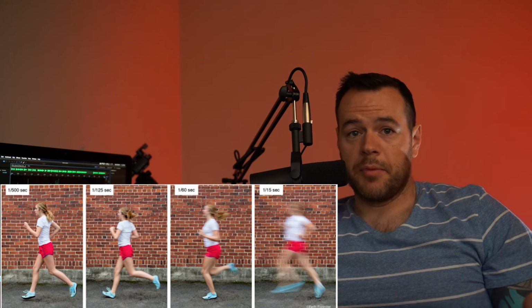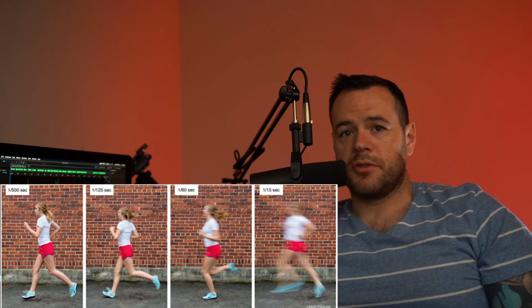So when I'm shooting sports or I'm shooting my kids playing around, I like to set my shutter speed as high as I can with the lighting scenario that I'm given. If I'm doing a slow-paced wedding or something to that effect where there's not a whole lot of moving parts, then I will set that shutter speed just a little bit lower. Now, the only time I won't do that is if I've got too much light, I may boost it some. So it really just depends on your settings.